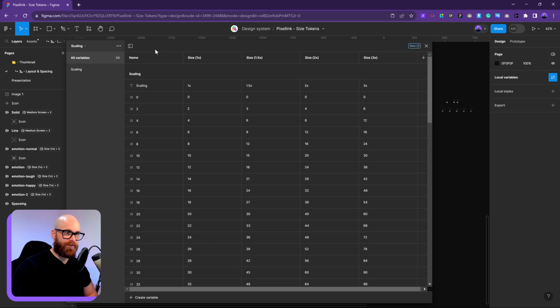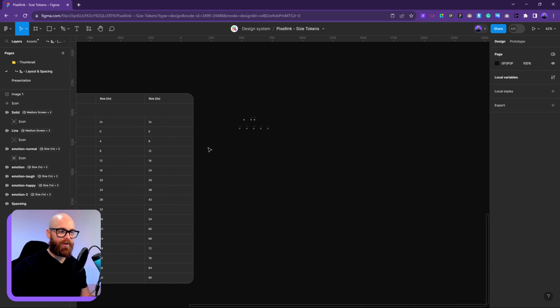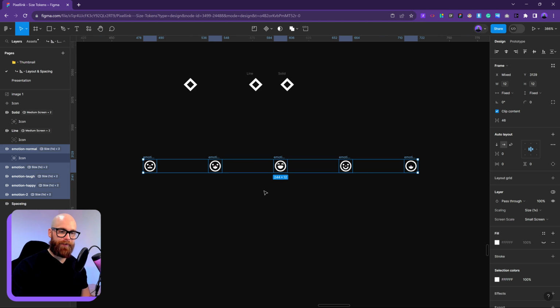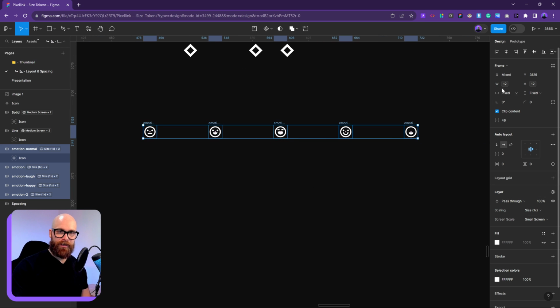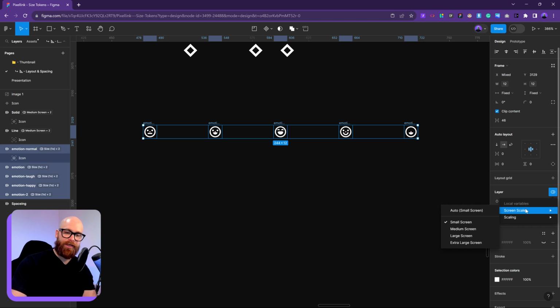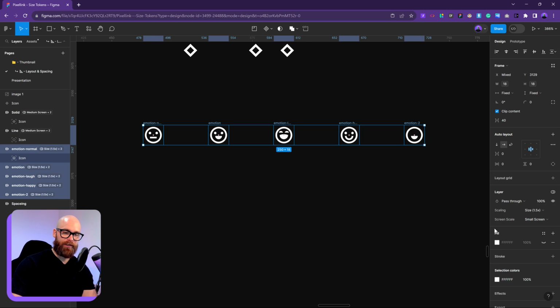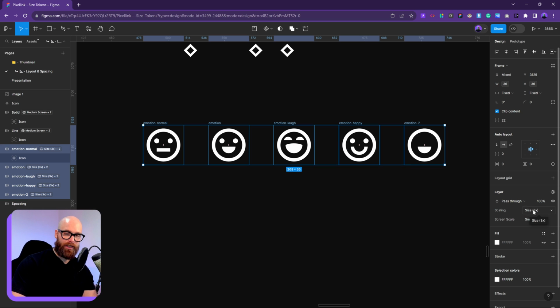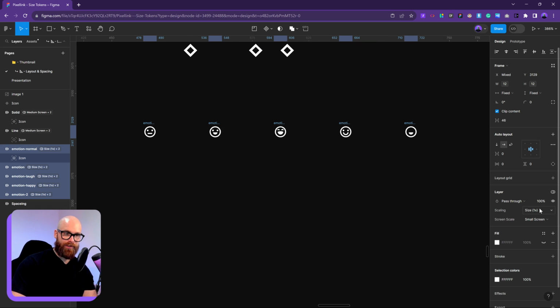But let's jump into how we can create our own scaling icons and demonstrate what we have over here. So I've got a couple of these simple little face icons down the bottom. And what I've done is I've set them up and I've added in my scaling variable. And I can go to my layers and I can actually start to use my scaling set. Because of my setup, I've got a screen scale as well as the multiplier that goes underneath. And as you can see, I can scale it up and down these four sizes.